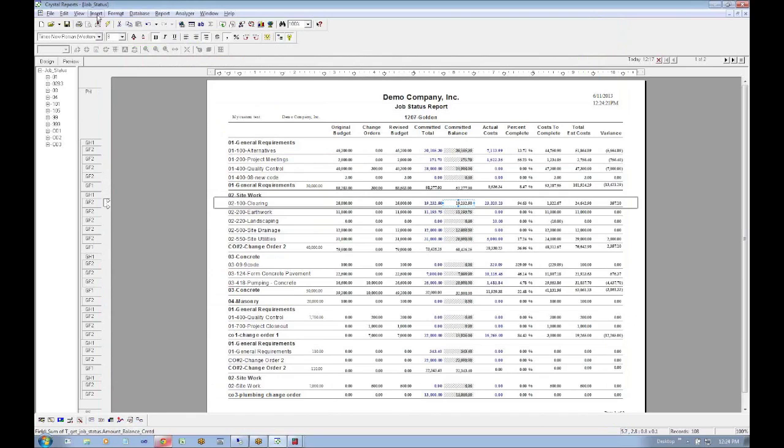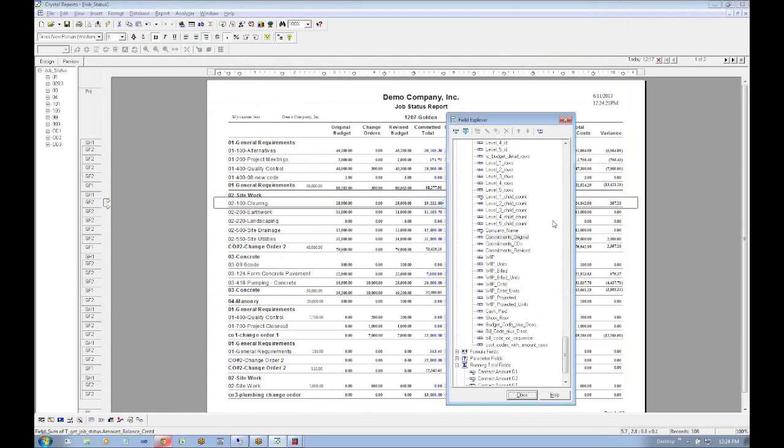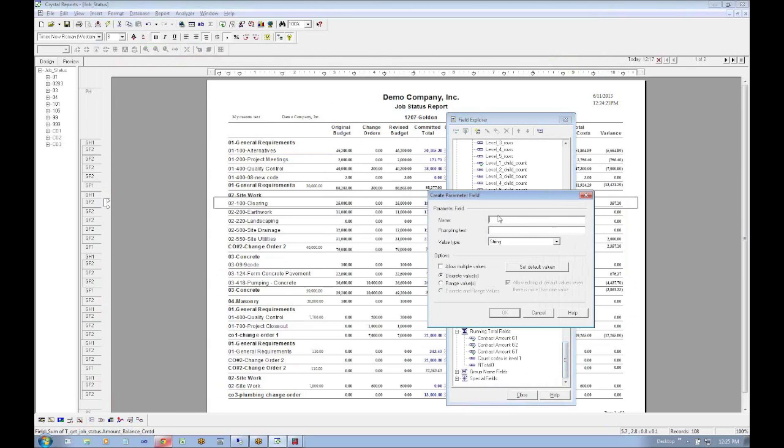Creating parameters. If we click insert field object, and let's say we want for our report to just pull in for one bill code. We'll say one bill code. The name and the text, I always just make them the same. It's kind of a preference.